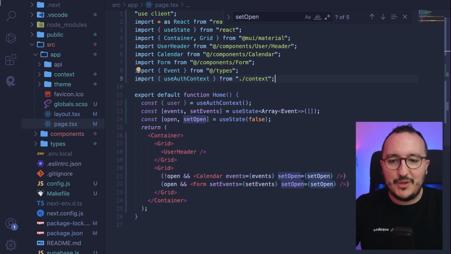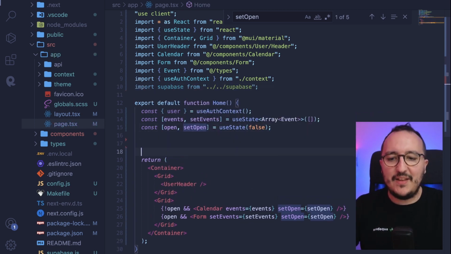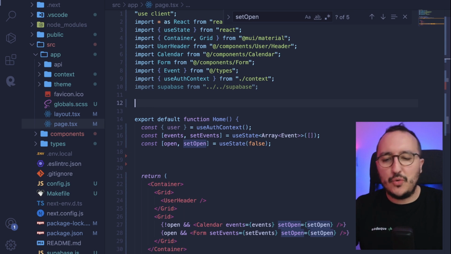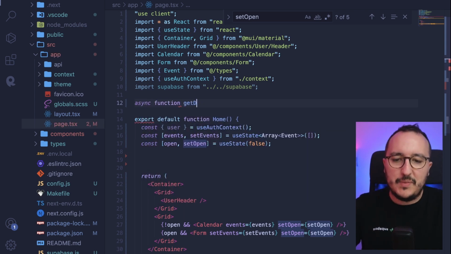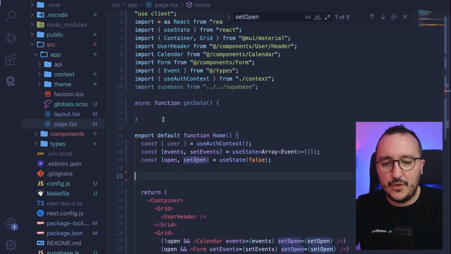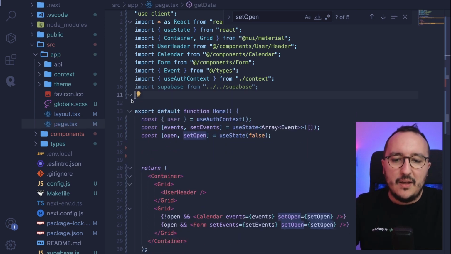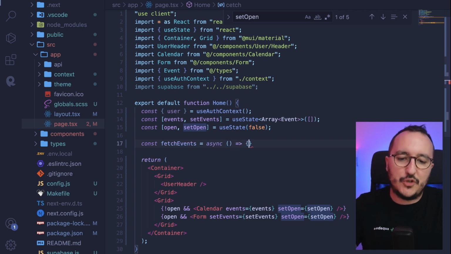So what I'm going to do, I'm going to use Supabase again. And it's really simple to do. And I can have a function. So of course I didn't show you, but you could have an asynchronous function that would be get data and just return actually the data here if you are working on the server side. Me, I'm just doing it this way because it's faster for me. So it's going to be fetch events, all right? And here it's going to be an asynchronous function like always.